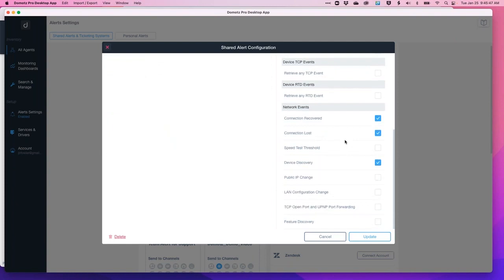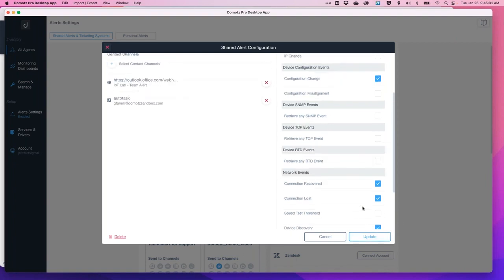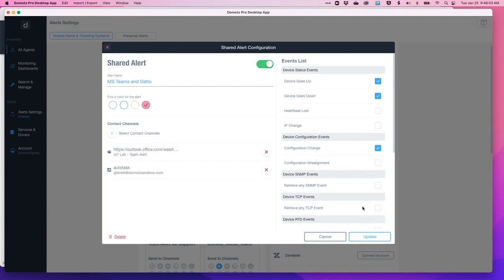There are network events, right? Holistic network events such as the agent going offline, a new device being discovered, even things like new features being discovered within the system. We can actually generate these events that can then cause a particular shared alert to go off. Of course, you need to think about naming conventions of these alerts. You can color code them so that whatever system you're looking at, you can have easy visibility. But these are the things that you set up.